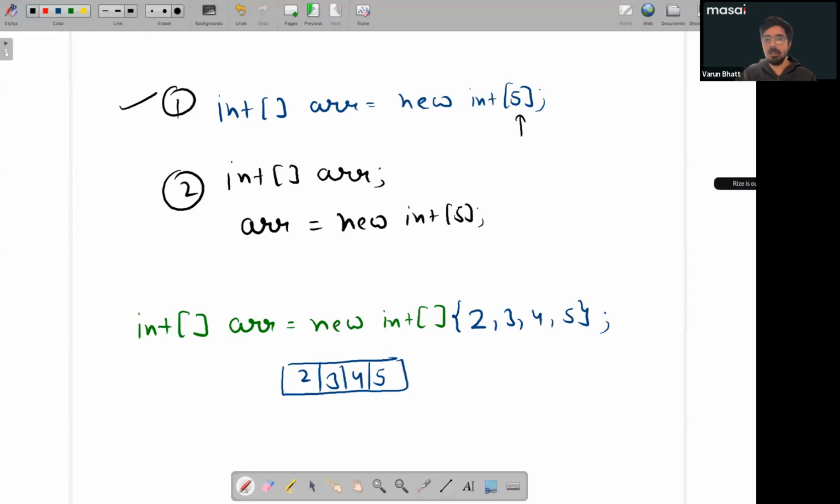When I'm writing things in this way, in this case हमारे memory में क्या होगा? It will create a memory of 5 blocks: 1, 2, 3, 4, 5. And right now, you can see that each one of them contains 0 value. But if I want to declare an array so that it contains numbers, you can use this way. We will be using this way a lot right now. Later we will see the way where we insert some value into it. But right now, let's focus only on this part.